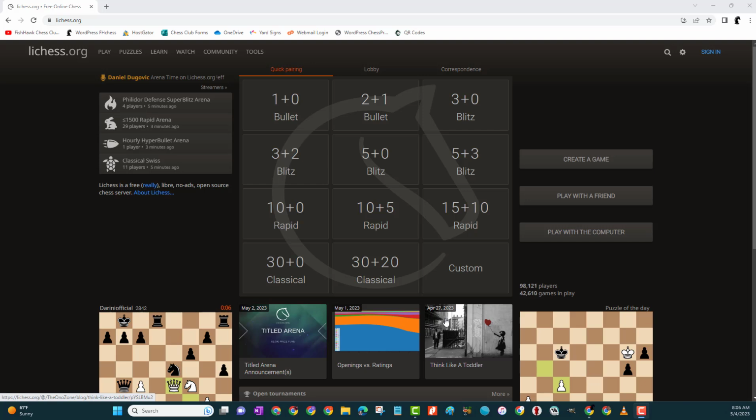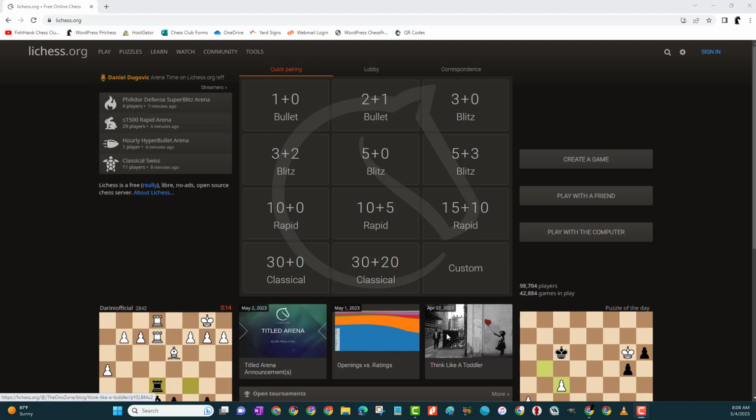Now, the beautiful thing about lichess.org is that one of their core beliefs is that they want to make chess available to everyone, regardless of their socioeconomic status. What that means is every single feature on lichess.org is completely and 100% free. So when you're just learning how to play chess, they have every single resource you could need, and they're never going to ask you to upgrade your membership. They're never going to ask you to pay, and we think that's pretty awesome.